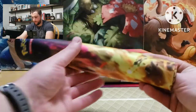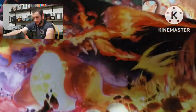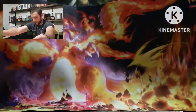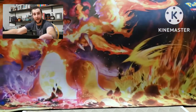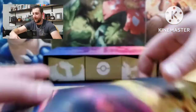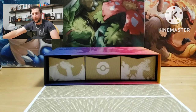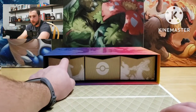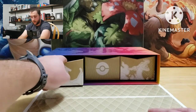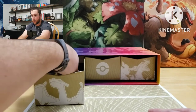Oh, it looks like the new play mat! What does that look like? It's so big I can't get it in the screen. Look at that — that's a pretty play mat. All right, not the biggest fan of play mats, but that's pretty cool looking. That's the new Vmax alt art if I'm not mistaken.